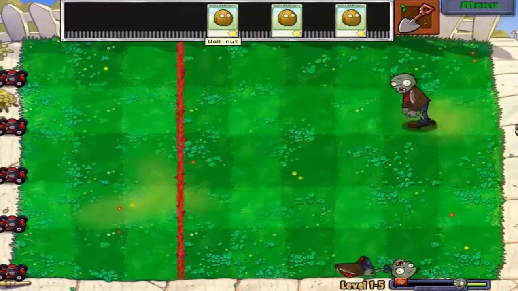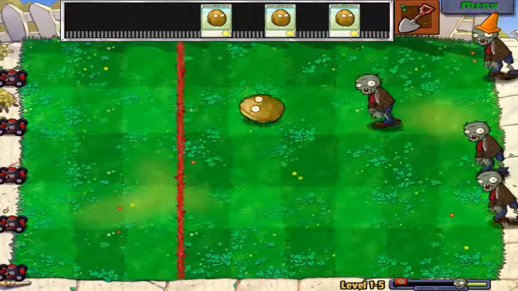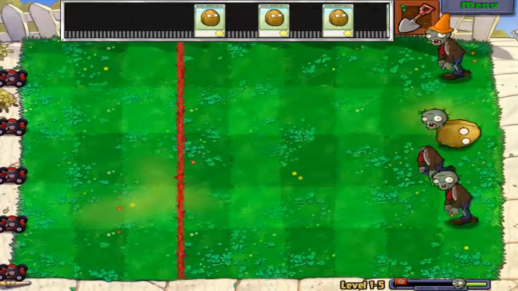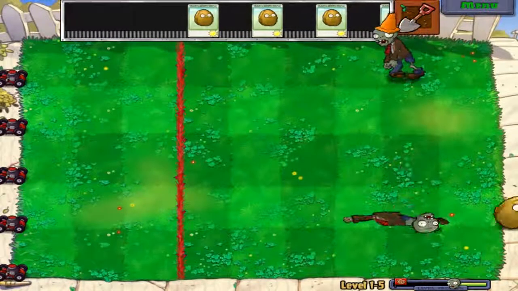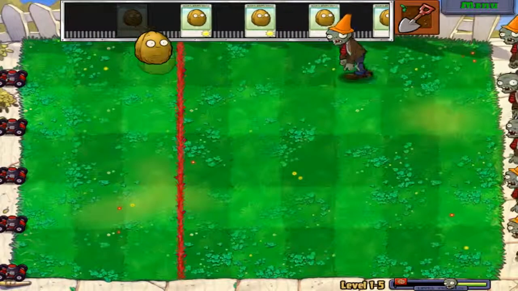And basically, these walnuts will one-hit kill any of these zombies. Sometimes you get unlucky with these walnuts and only hit one zombie. If you're really lucky, however, you can hit multiple zombies with one walnut.